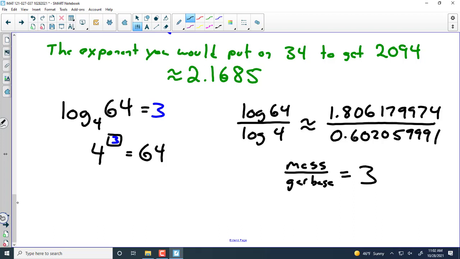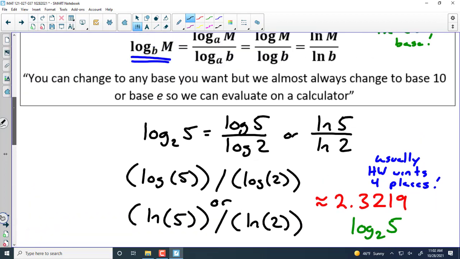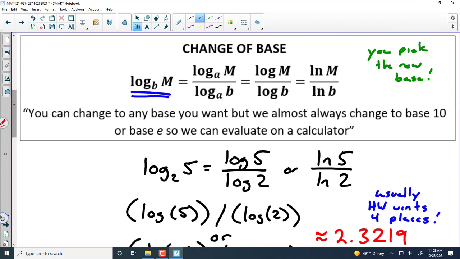So even if you flipped out and said, oh, I don't remember how to do that one, I think I'll use the change of base formula, you can still get the right answer as long as you don't round partway through. That's the change of base formula, everyone. That's how we do logarithms other than base 10 or base E on our calculator. It does not matter which one you do, but you cannot mix. In other words, class, you cannot do this. That won't work. You've got to pick one and use it. All right, very cool.